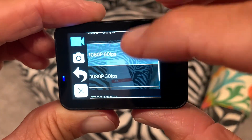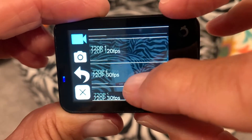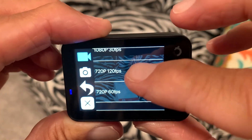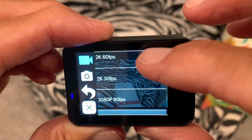You can also make it even less. It goes down to 720 at 30 frames per second, and then you've got 60 and 30 here. But you can shoot 720 at 120 frames per second — that would be okay for close-ups, but I prefer 1080p at 60 frames per second because that gets me a lot of data.